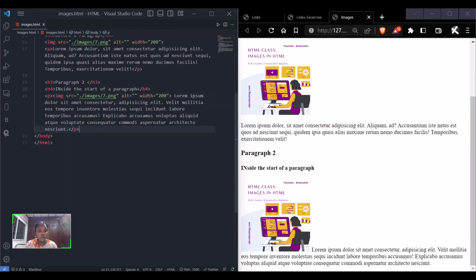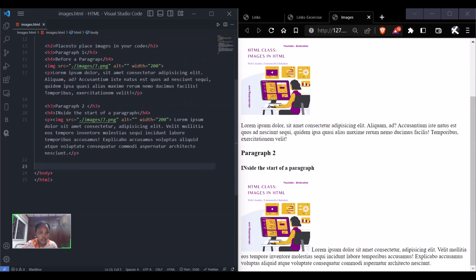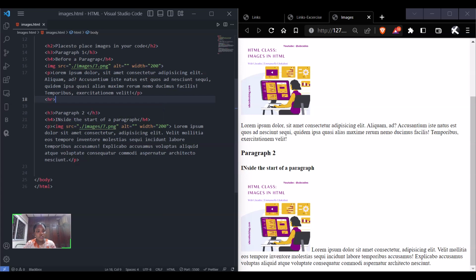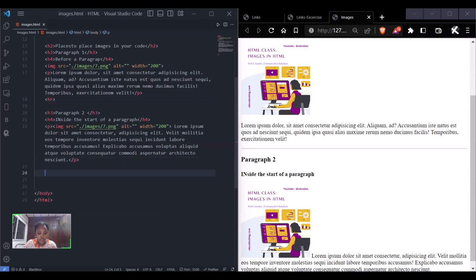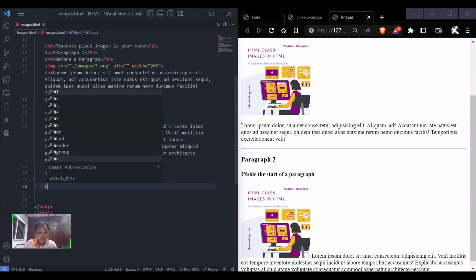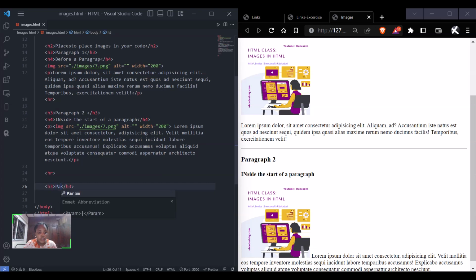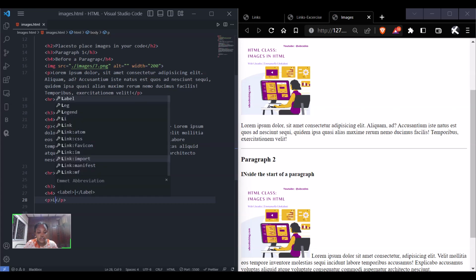Another place you could put it is in the middle of a paragraph. Alright? So let's do another. Let's add a line break here. Just keep practicing some of the things we have learned earlier. So we have an H3, call this paragraph 3. Then I'll have an H4, let's say in the middle of a paragraph.